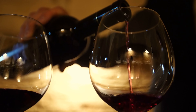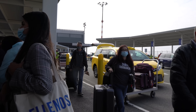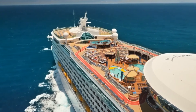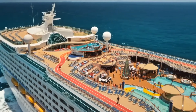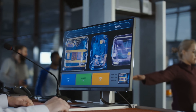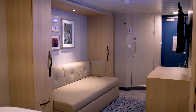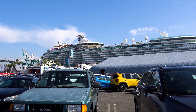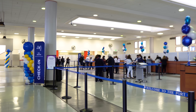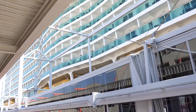Royal Caribbean also allows you to bring up to two 750-milliliter bottles of wine or champagne per stateroom. There's no cost to enjoy the wine in your room, but a corkage fee may be charged if you bring the bottle to a restaurant or bar. You should definitely pack these items in your carry-on, not your checked luggage, for two reasons: first, bottles may break in transit; second, Royal Caribbean's X-ray machines can't tell if a bottle or can contains alcohol, so security will hold the bag and delay its arrival. Just bring your drinks on board with you — even a six-pack or 12-pack of sodas — and you won't have any problem.